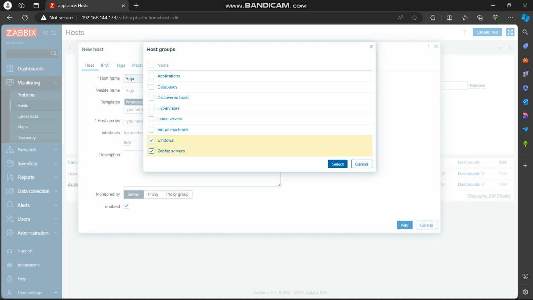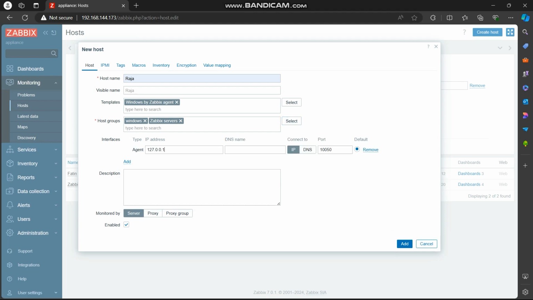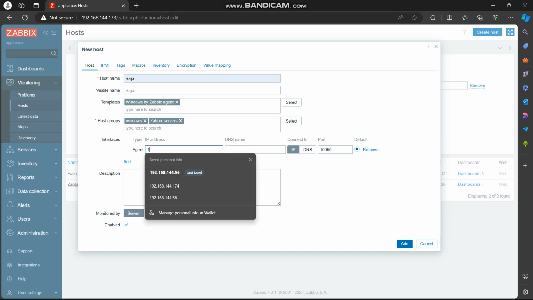This is not default, so we can choose anything. For the interface, I add agent, and for the IP address, I put the IP address of the device that I want. For this one, I need to put the Raja IP address, which is 192.168.144.56.